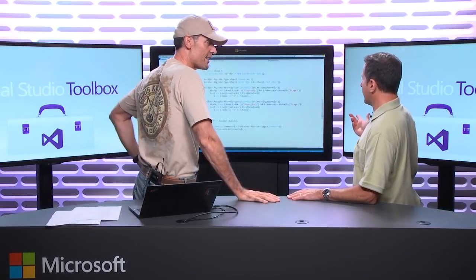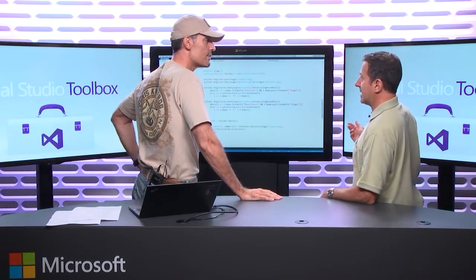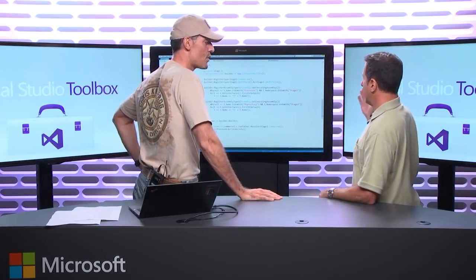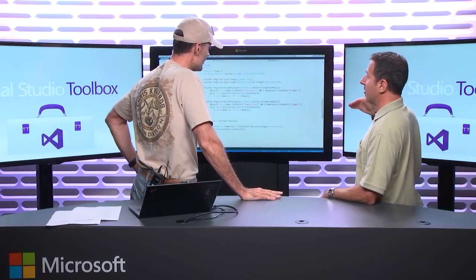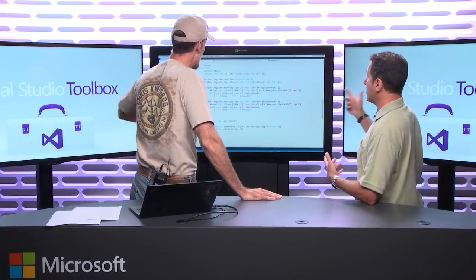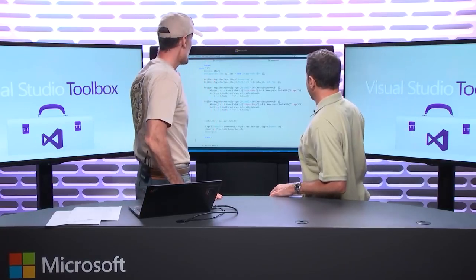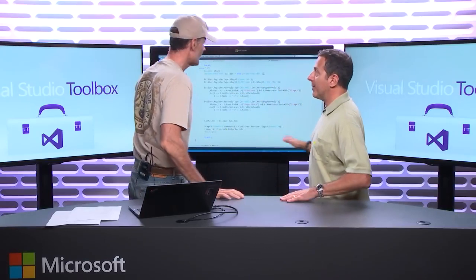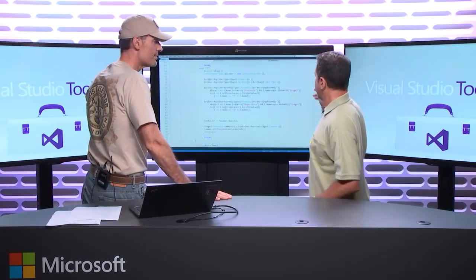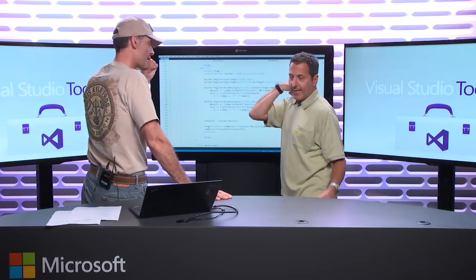Handed off. Exactly. Now this is the DI container's job. The control has been inverted. So when I see iNotifier, I know what to do, because I need to new up notifier. I need to go get notifier. If I wanted to use a different notifier, I just change this single line of code, and everywhere in my entire application, anytime I'm using iNotifier, I'm going to use whatever's here instead. That's exactly right. That's cool.